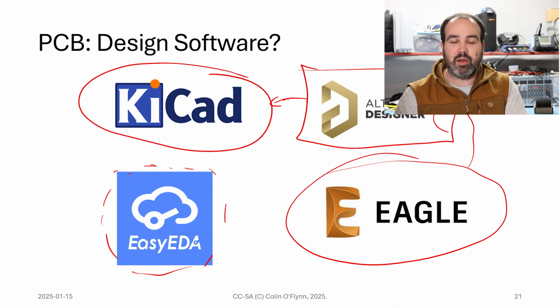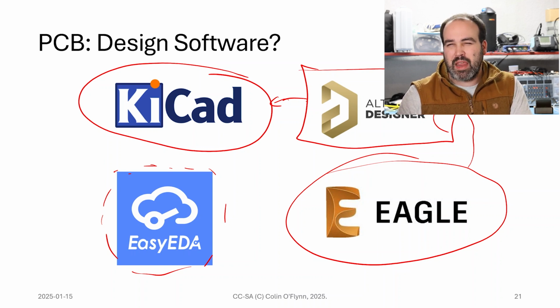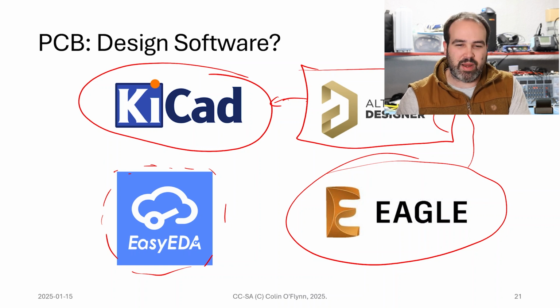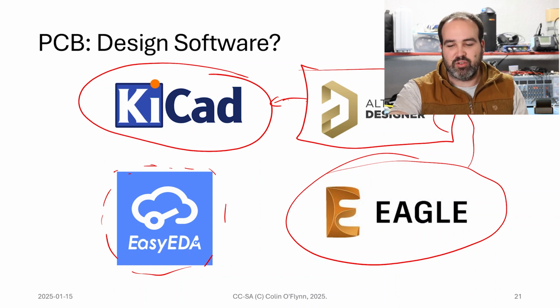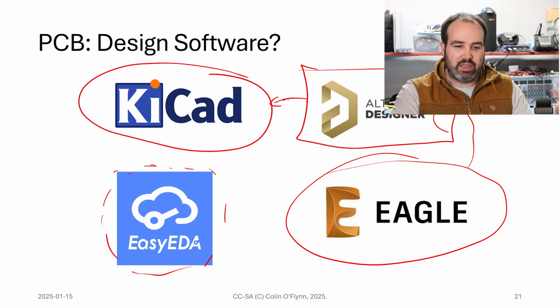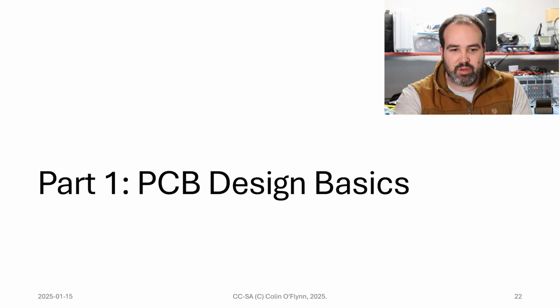If you're starting a company, you may have some pain in switching in 5 years from now because you have all this legacy. But if you're just learning, and you say, hey, my best friend or my colleague is using EasyEDA, they could teach me a bit, go for it. They're using Altium Designer, go for it. Whatever makes sense for you. I'm going to use KiCad.